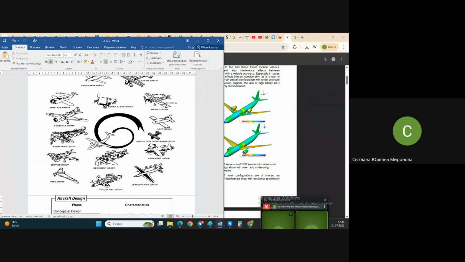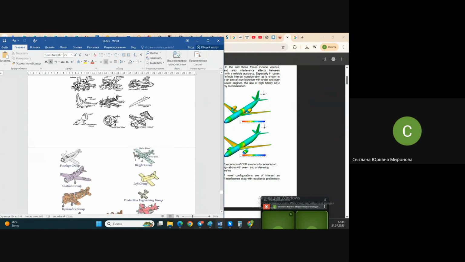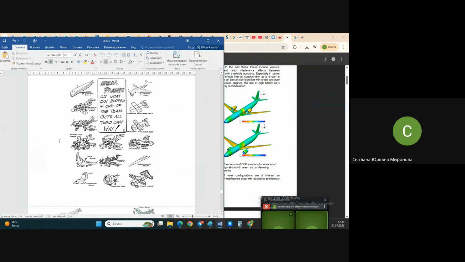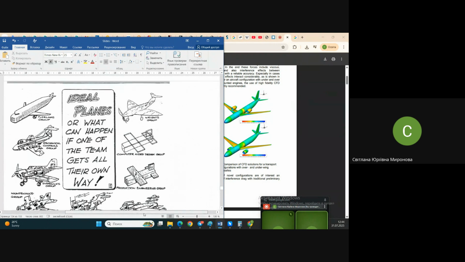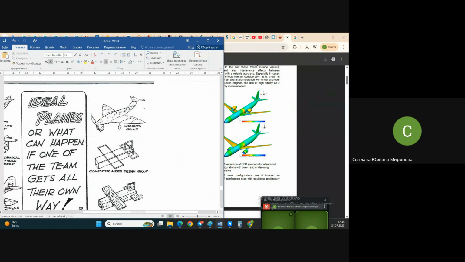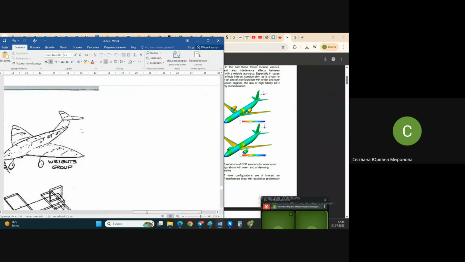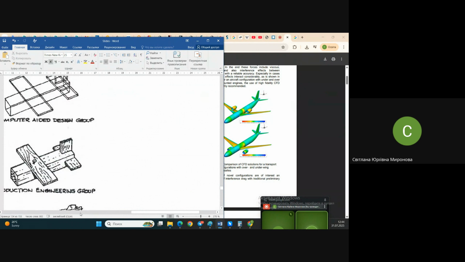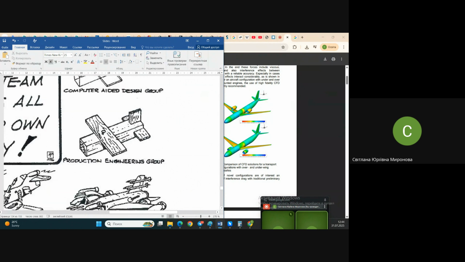The same demands may be given for operating. Somewhere I've seen a picture, an ideal picture from the point of view of those who operate the airplane. Here is the maintenance group compared with the manufacturing group, production engineering. The airplane looks like this: the simpler the better. Everything is straight, made of wood, and just stick it one to another.